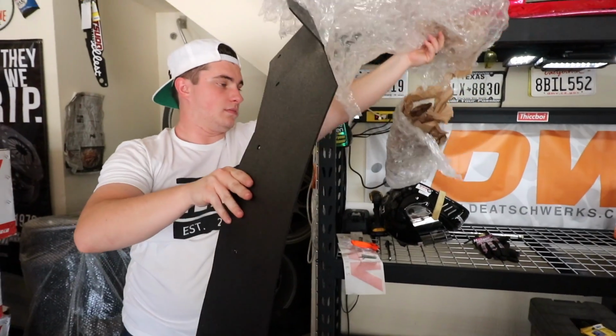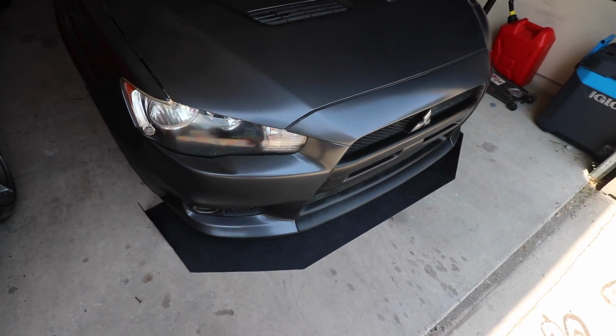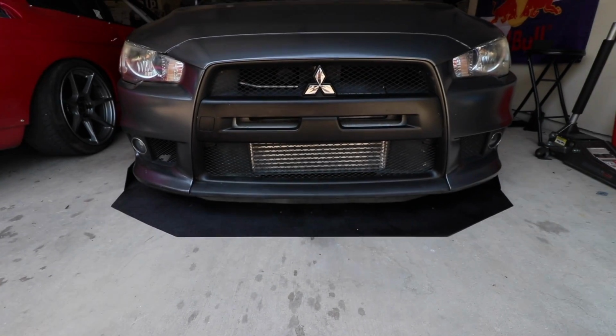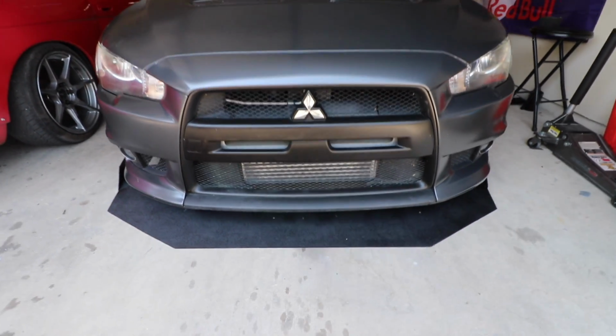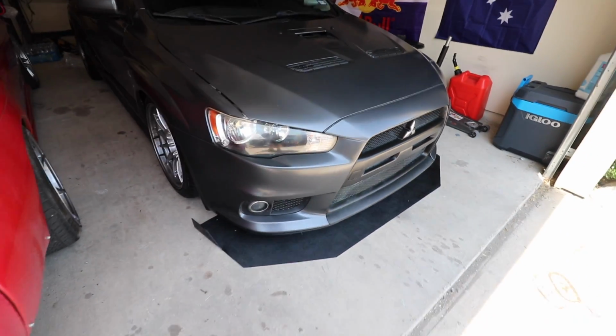Don't whack the car. Yeah. There we go, boys, we're done. So I'll end up bolting this up. I don't know if I want to take the bumper off or if I want to just lift the car up, because I'm gonna have to lift the car up to do the side skirts anyways. I'm just gonna lay everything out and we'll see how it goes.